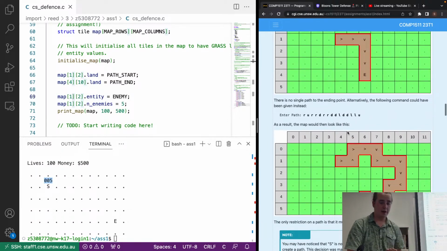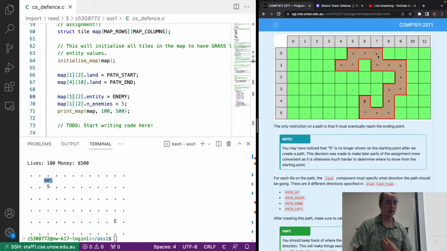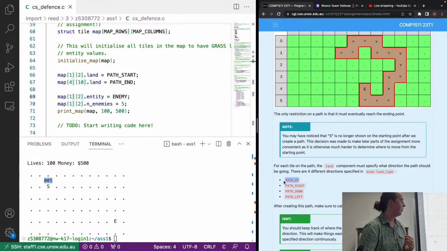You can also go a bit crazy with the paths. So for example, right, up, right, down, all that kind of stuff. If you take the same start point here, then if you follow those directions, you'll go along this path and get to the end. So for stage 2.1, you'll be able to basically handle changing your map such that it looks like this. And just as a note, these arrows here are something that will be printed on your map. Basically, if you go up on the path, you should change the land of it to path up. If you go right, you should change the land of it to path right. If you go down, you change the land of it to path down. And then for path left, obviously the same thing.